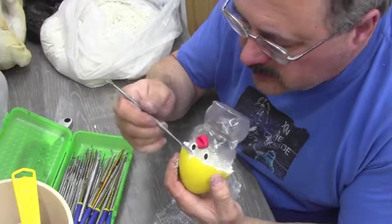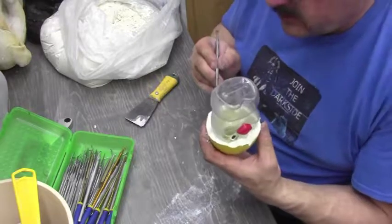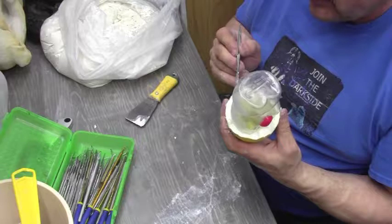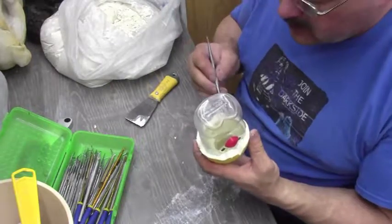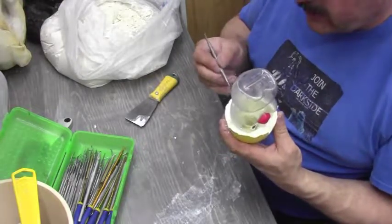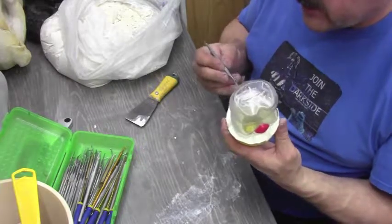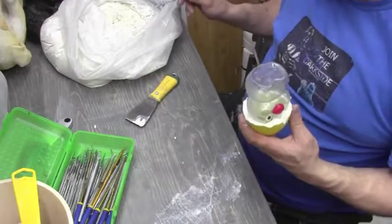That's about all there is to that. Just let that dry up a bit, and we'll come back and give that a quick sand, and then this model will be ready for the mold making process. But we're going to have to let that dry for a day or two.